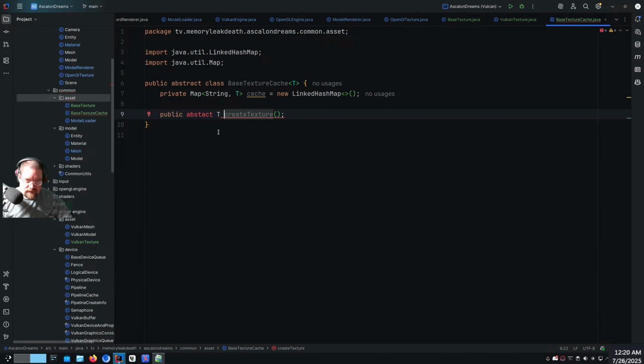Yeah, no, it wants a return type. You can't just do that. Oh wait, can I do object T?